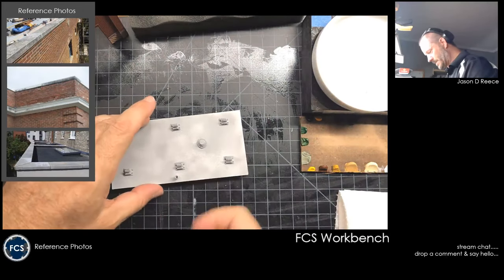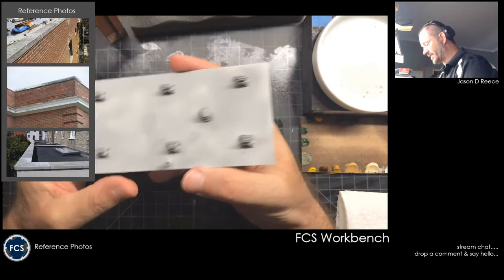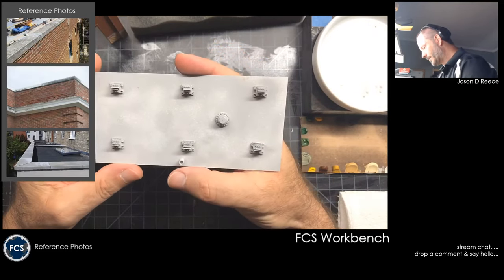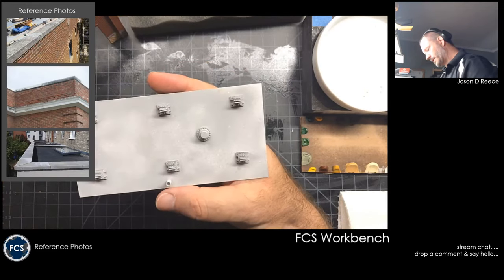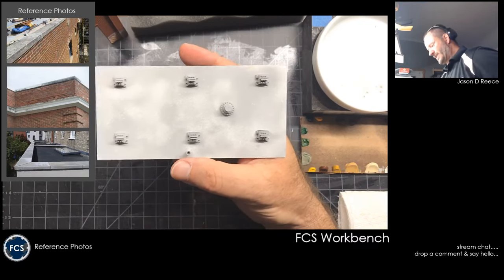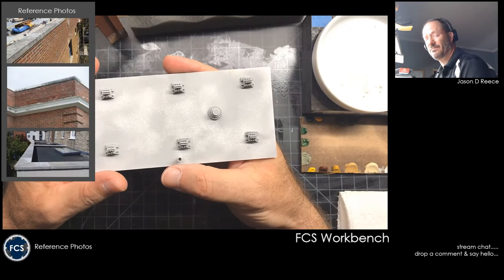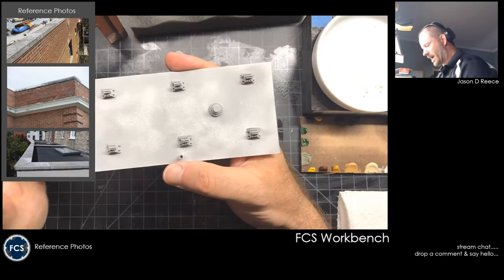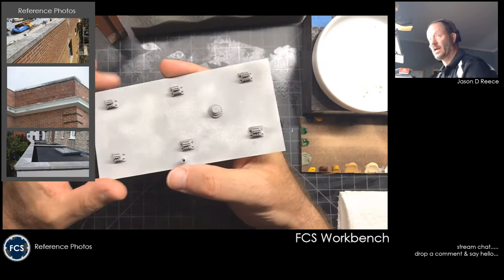All right. Now, last stream, one of the things that I did is I laid all this out, and this is a happy accident. You can see how mottled it is up top. This is going to be representative of an older TPO, polyvinyl sheet roofing. That stuff comes in, I think, 10, 12, 18, 20 foot widths. And so I don't need to put a seam really in it for what we're doing, because this is all going to get covered with structure.